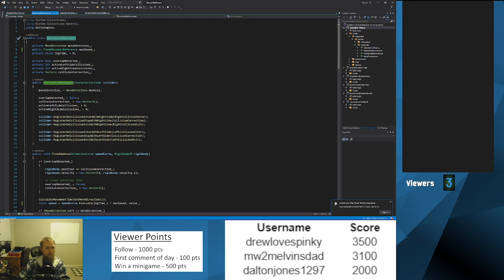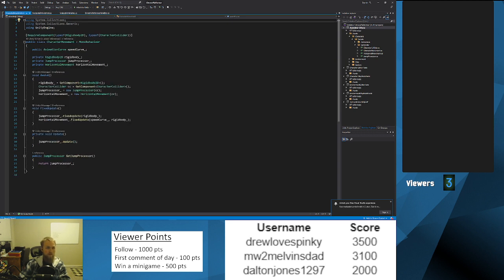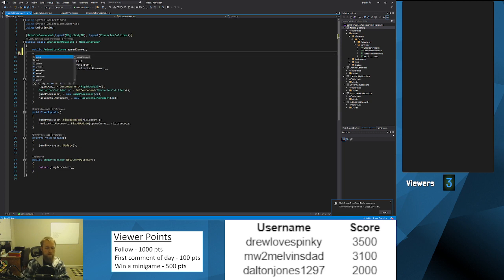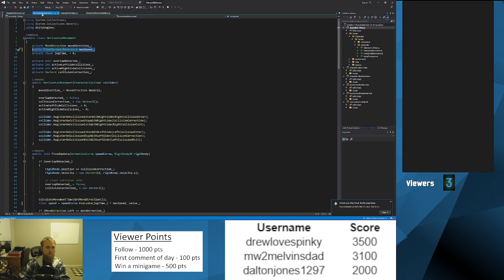Well, okay, just to get this to show up the way I want it to, I'm gonna move this, I'm gonna copy this into here. And then I'm gonna make it a parameter to the thing.